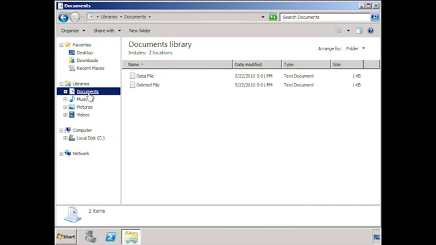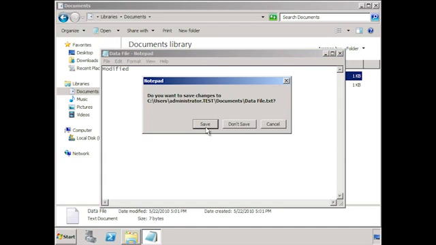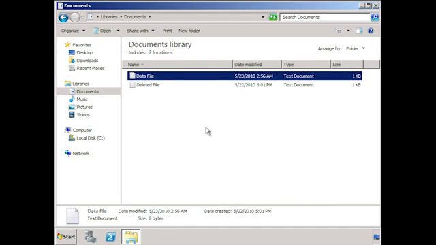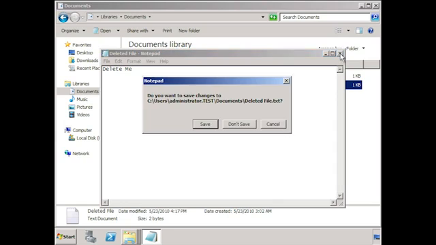To demonstrate Shadow Copies better, I will navigate to the Documents folder. You will see that I have created 2 files. If I open the data file, you will notice that it has the text Original, which I will now change to Modified. The second file I have called Delete Me. Before I can delete the file, it needs to be modified. Once it is modified, the Shadow Copy service will take a copy of it next time it runs.